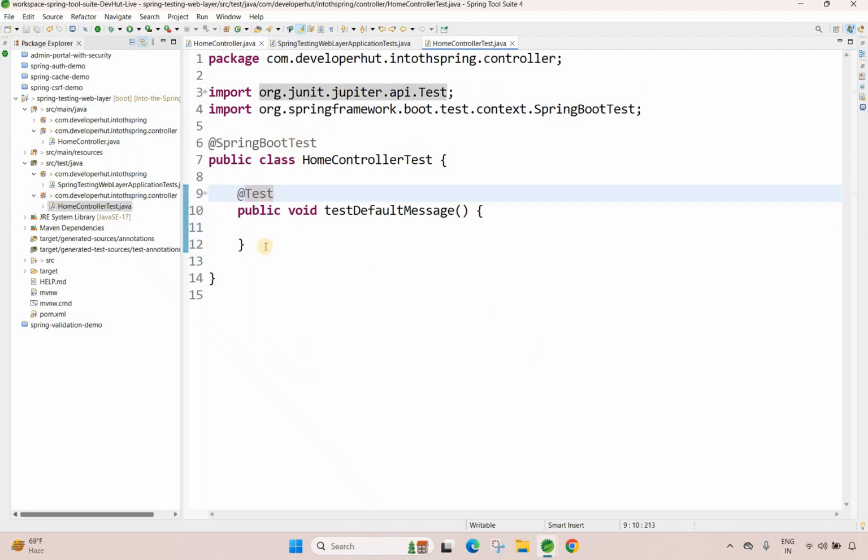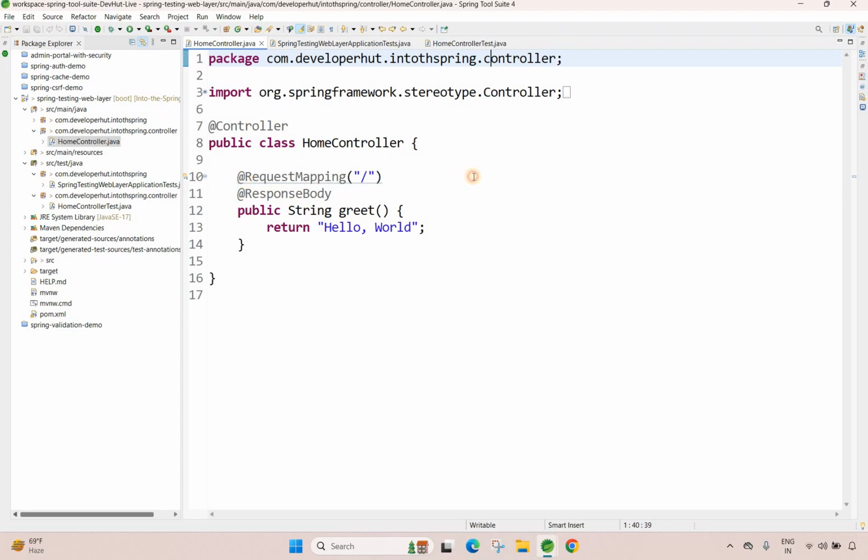Now if you see here, our controller has a GetMapping, which is returning some string, which is hello world. So every time this API is executed from this particular controller, it will always return hello world, right? So we definitely need to assert this.